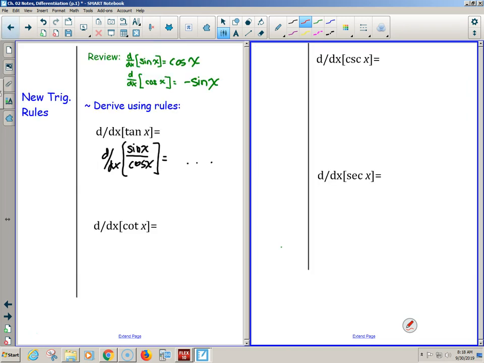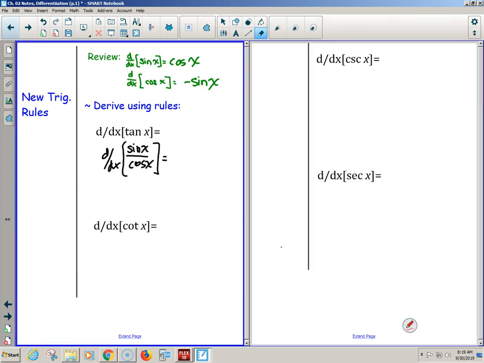Sine over cosine. They're the basic building blocks of all these trig rules. So if you can remember the derivative of sine is cosine, and the derivative of cosine is negative sine, guess what? You should never have an excuse of completely forgetting any of these trig derivatives. It doesn't mean you won't forget what's on the forever card, but you'll have a way to solve, because we can rewrite every single one of them.